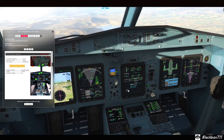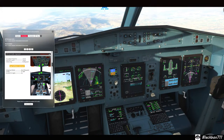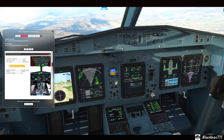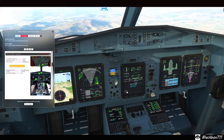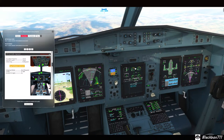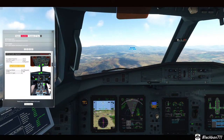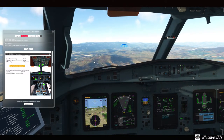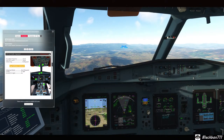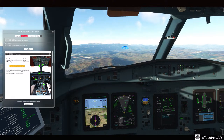Good. Approach checklist. Seatbelts on, landing weight, landing lights on, altimeter set and checked. Cabin altitude is checked. That'll stay at pretty much 8,000 something now. And next one will be before landing. So I'm trying to get below 185. Here it is, flaps 15.